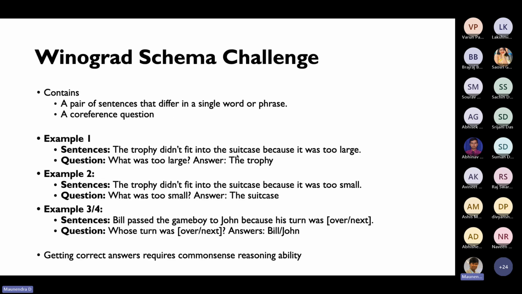So if you look at this sentence, the trophy did not fit into the suitcase because it was too large. The mentions are the phrases which can actually talk about an entity of interest. So the trophy is one mention, suitcase is one mention, and it is another mention. They refer to some entity. So given an input text, one way of identifying the mentions could be to get all the phrases that you can extract from here. So that can be your mention list.